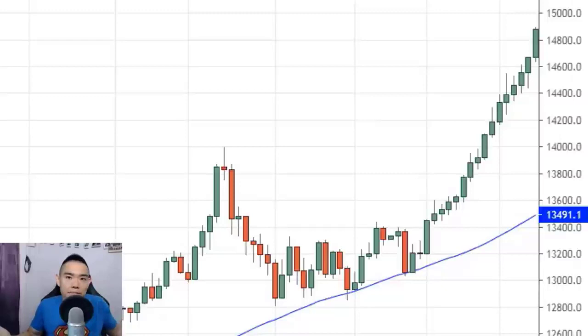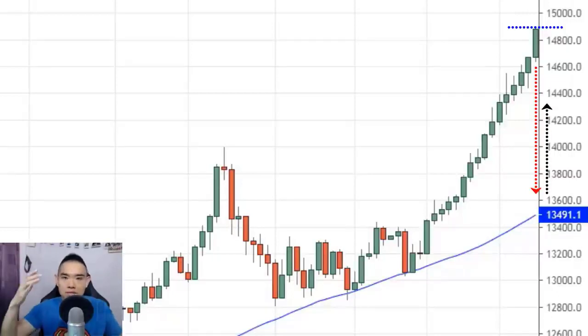Where is the area of value? If you look at this chart, I would say the 50 MA serves as a good area of value somewhere here. So the price could possibly retrace back towards this area of value and then continue higher. If you were to be buying at these highs over here, there's really no good level to set your stop loss, because if you set your stop loss here, here, or here, it doesn't make sense. The market could just as well swing down lower, make a pullback towards the area of value, and then continue higher. And if your stop loss is in this area, you're going to get stopped out.